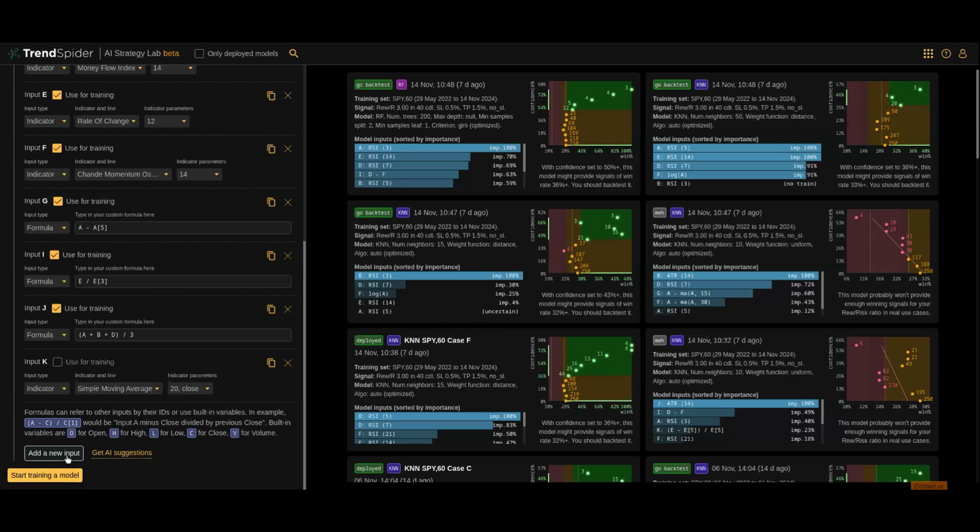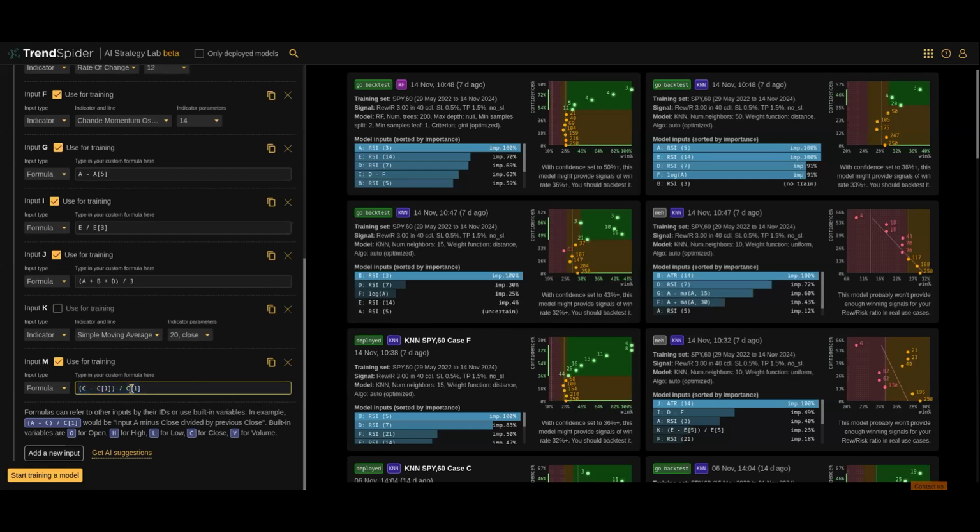This does not mean, though, that SMA is useless for machine learning. SMA might be very much useful, but if you want to use SMA, you want to apply some approaches of feature engineering for machine learning. For example, okay, I cannot use SMA. What can I do? I can use the distance from SMA to my close price. Well, that's better. That's still unbound, so it's not ideal. It's going to be better this way, as a logarithm. But in general, unbound indicators can be useful if you use them in formulas.